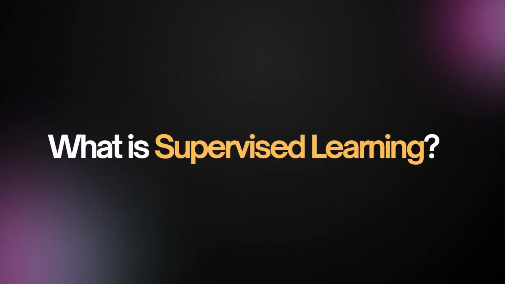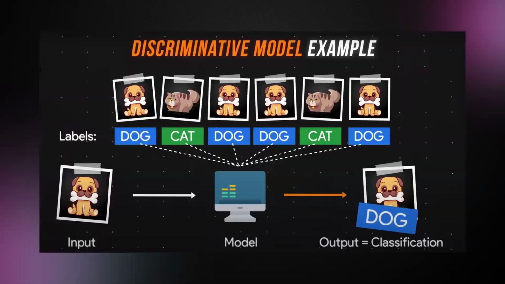So what is supervised learning? Anyone in the chat? We did it in the last class as well. We at least went through the basics of it. I will directly jump into an example to show you what supervised learning is. This is a discriminative model example, and we have the labels for dogs and cats. So we're going to tell the model that this is an image of a dog and learn this particular image. Think about a very simple example. The labels are there that it's going to be a dog and it's going to be a cat.